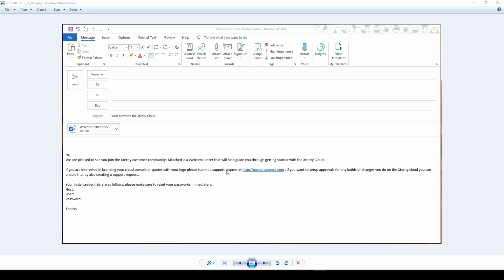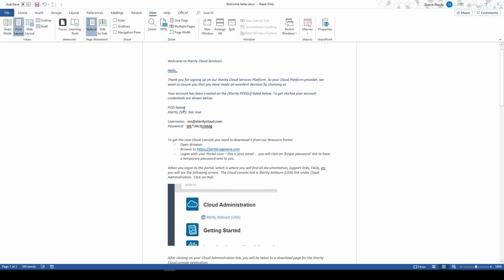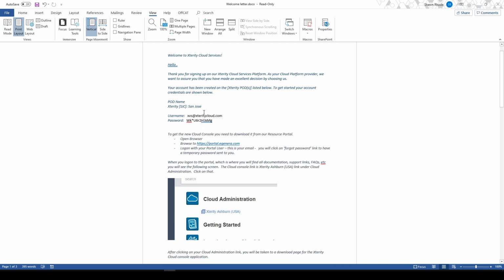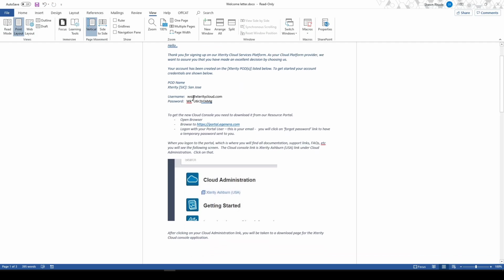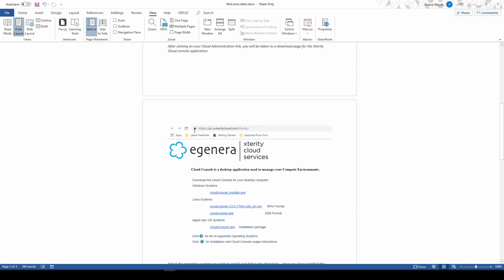After you first sign up, you're going to receive a welcome email. This welcome email will include information such as the host that you're going to connect to, your username and your password for your login information for the cloud itself. It'll also have a welcome letter attached, and in that welcome letter you'll see similar information. You're going to have a list of locations that you'll have access to for the cloud locations, your username and your password, along with information about how to download and install the Cloud Console.